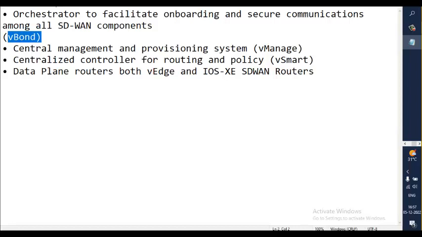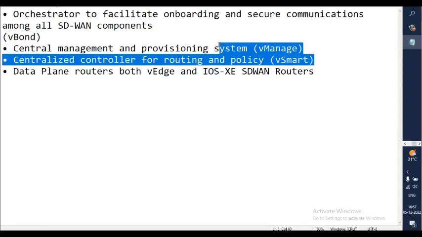Once the authentication is successful, vBond will provide the IP address information of vSmart and vManage to the edge device. Using that information, the edge device will go to vManage and vSmart and become part of the SD-WAN.